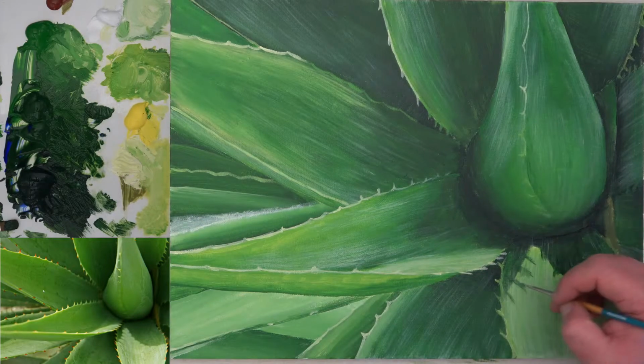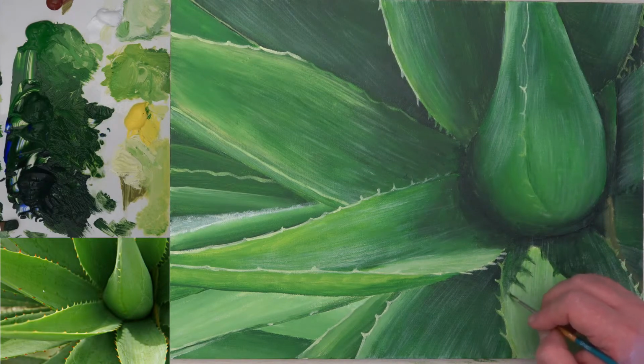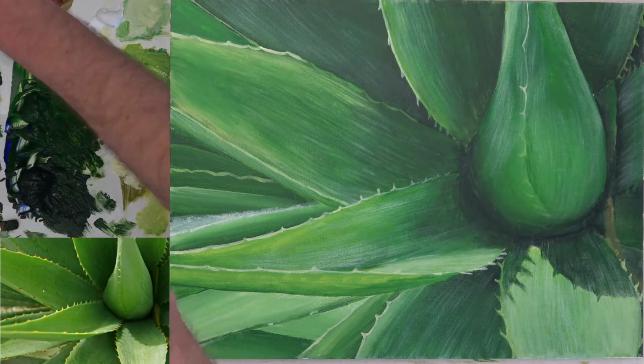Guys, I just want to... I didn't quite get the shape of those guys looking that good, so I just want to work a little bit more on that. They're now bothering me, and if something bothers you, you have to fix it. There we go, that's better. At least now they're going from thin to broad.